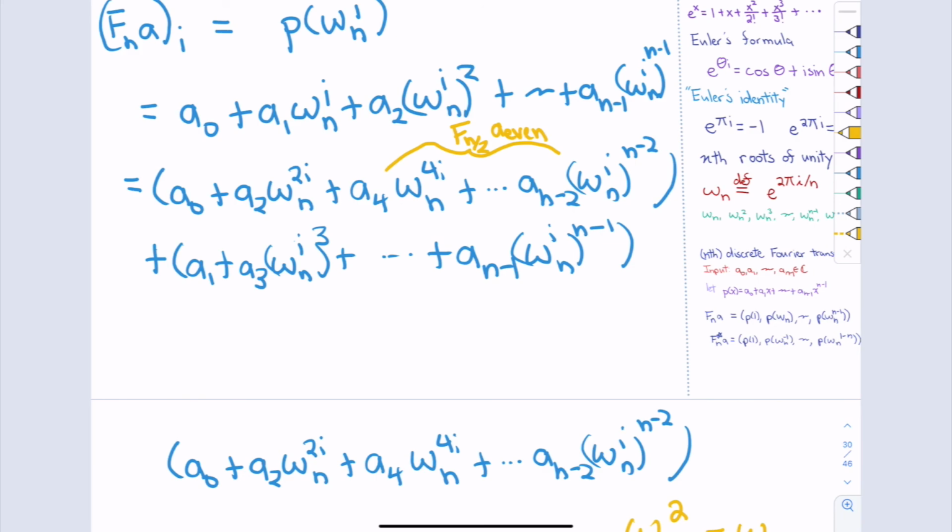And down here, if you look down here, I missed one term. Down below, you do have odd powers, right? So you can't just divide by 2. But what you can do is pull out one term, and then everything left is even. So this would be equal to, I pull out one of these, and I get a1 plus a3.